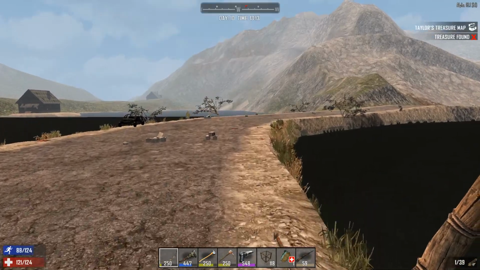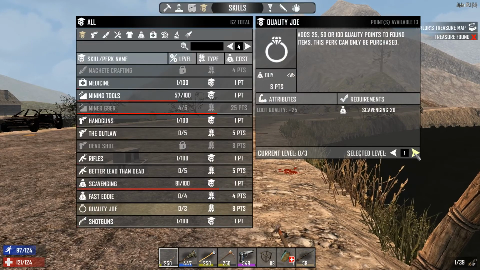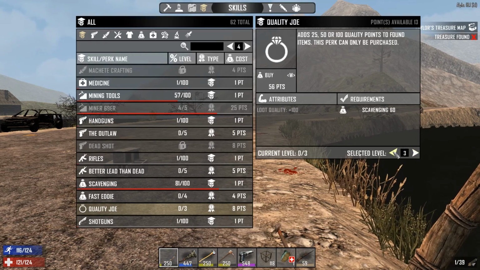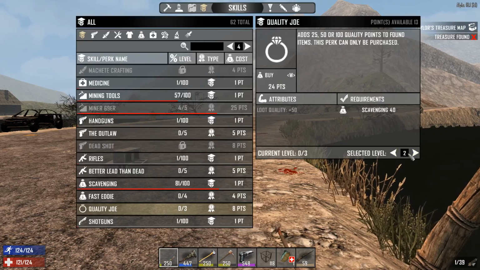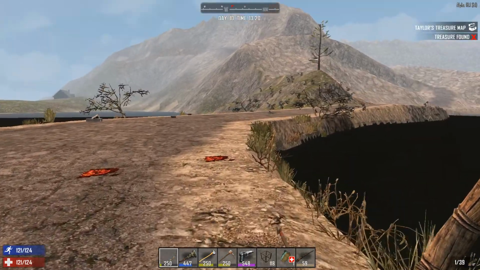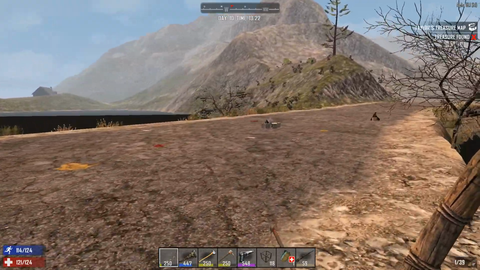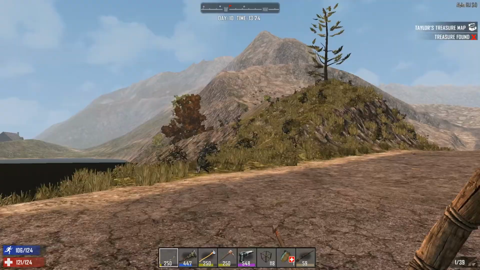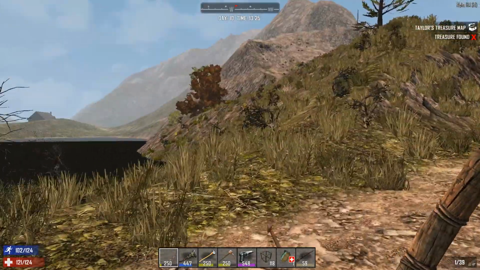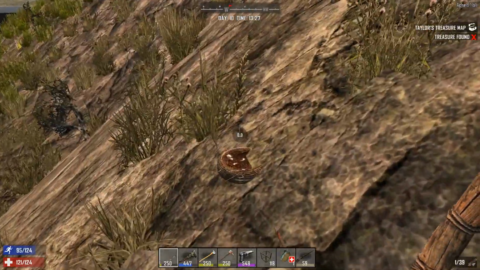Level 39. I'm not going to be able to afford that. What does Quality Joe cost? 8 points for plus 25. I don't know if 32 points is worth plus 50 lead quality. But I guess we're paying 32 points for the first 50, aren't, sorry, 56 additional points, right. It's 56 additional points. I don't know if that's worth it. I suppose it's something I need to think about.